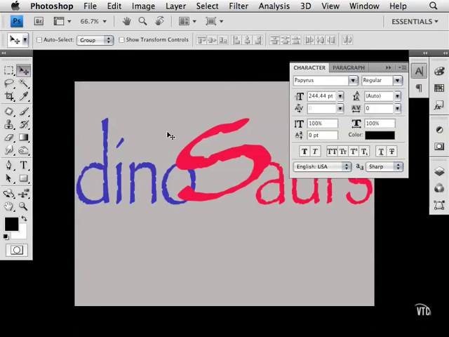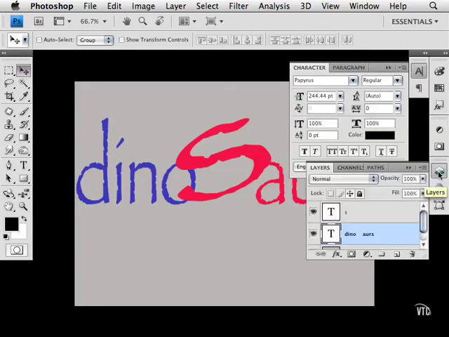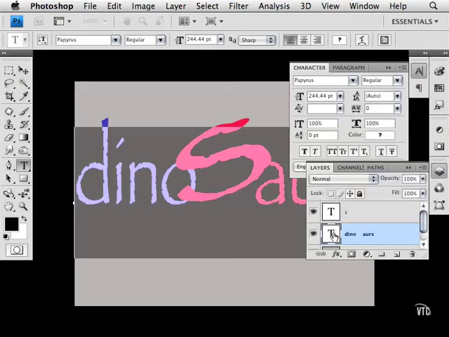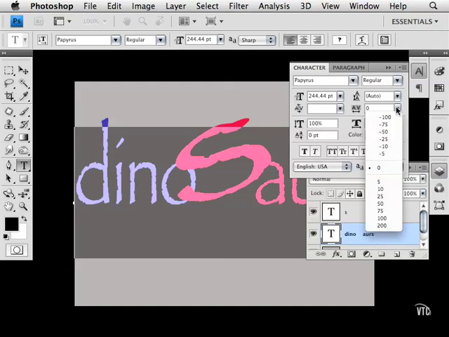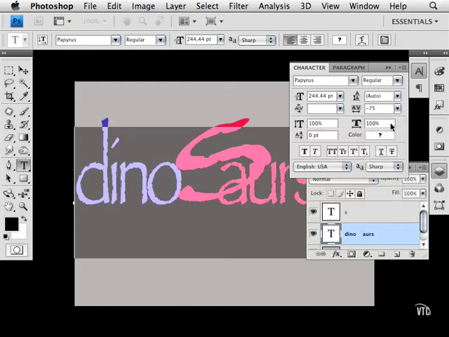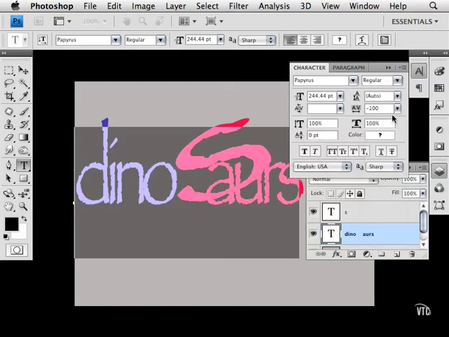So what I'm going to do is go to my layers, and I'm going to double click on my Dino text, and I'm going to show you that we have these letters selected. With these letters selected, I can do something that you'll see right here, which is called tracking. Now, these characters are currently selected so that I can go to my tracking and I can change the spacing in between all of the selected characters. So by going to negative numbers, I bring the text closer together.